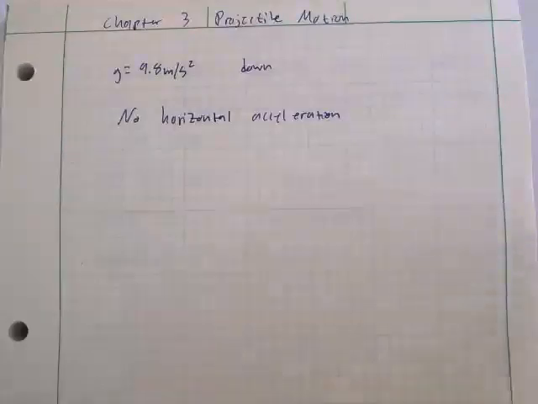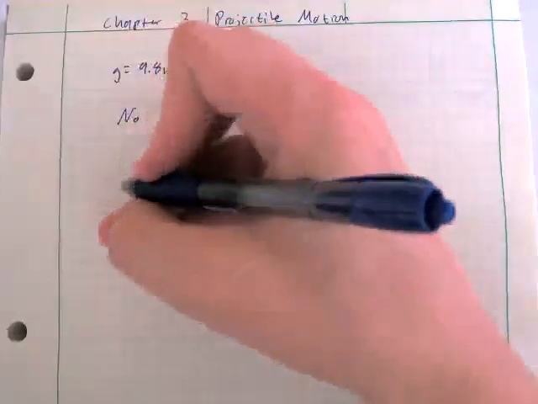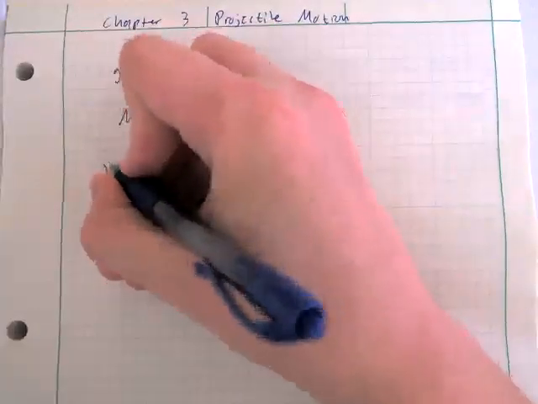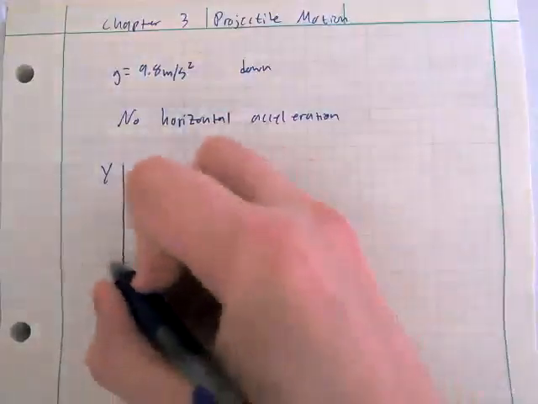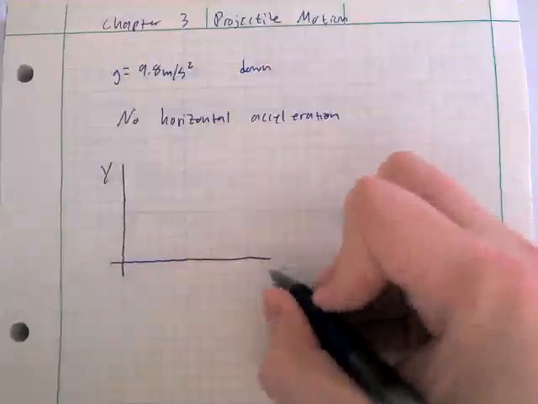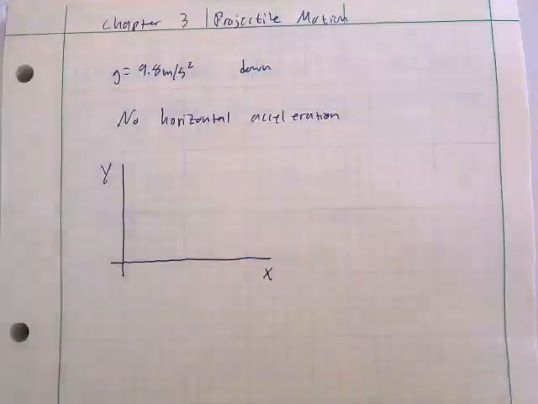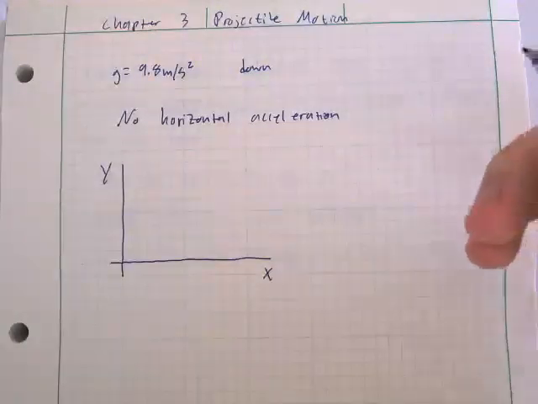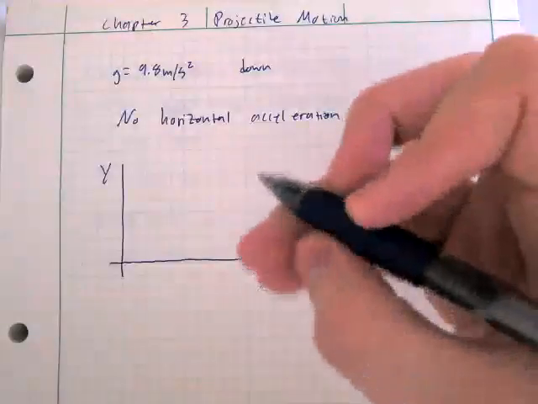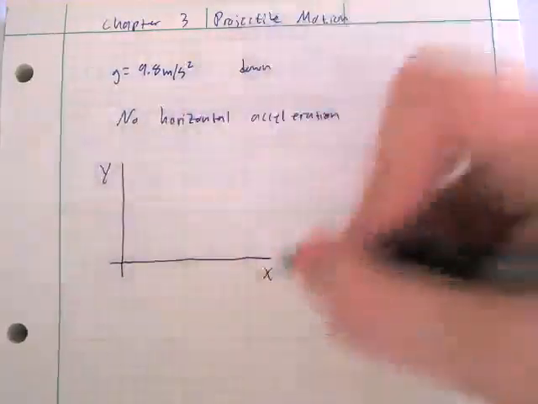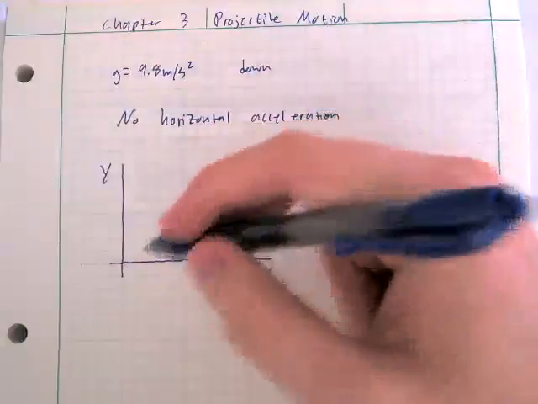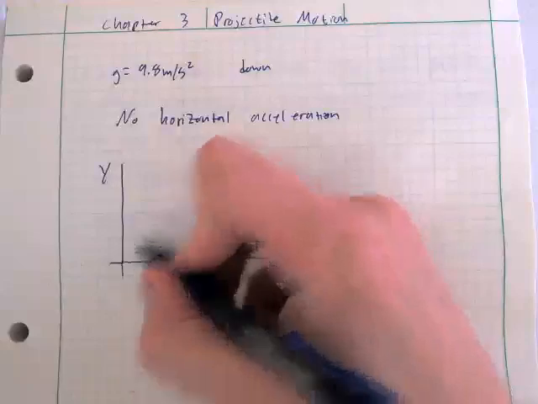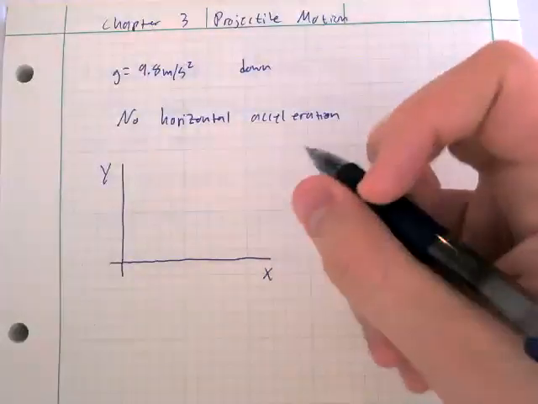So let's go ahead and graph this and see if we can visualize exactly what's going on. I'm going to draw a graph. It's going to be a little bit different than the other graphs that we've seen before. Let's draw it a little bit like this. Make sure you can see everything that's going on here. In the other graphs I've drawn before, when we had our one-dimensional case, I was graphing position versus time. Now what I'm doing is graphing y versus x. So this is just like a physical picture. I'm just going to look at a side view. Someone is here, they throw a ball, and it takes some arcing path. We're going to look at it like that.